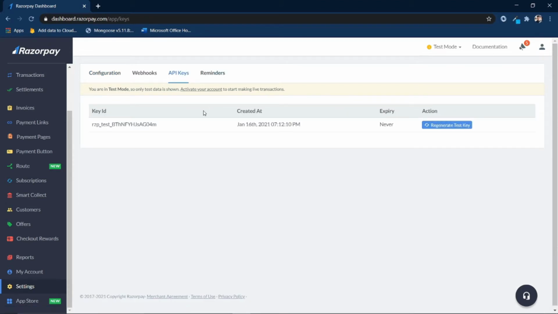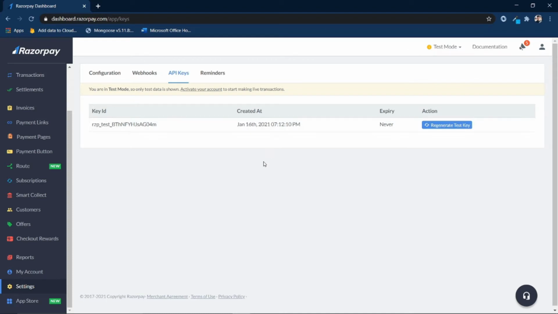Because I have already generated a key once, I'm not getting the option of generate test key. And here it is written test key because currently this is running on the test mode. To activate this and to set it on the live mode, I need to activate my account. So this is for the demo purpose only, so I'm running it on the test mode.